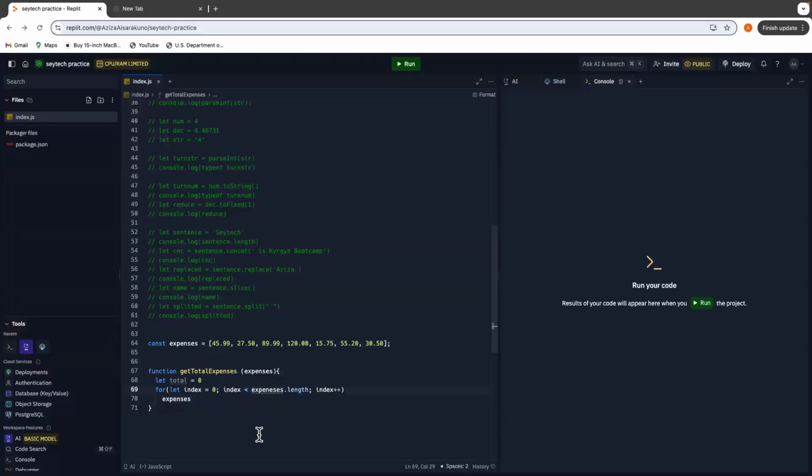Index is always smaller than expenses length, and then index is 0. So expenses length, and I don't know what's wrong here. This one I was going to write, but I don't see any expenses. So right now you see on line 67, your parameter is gray, right? What does it tell you? This is the gray, and this one is the parameter.